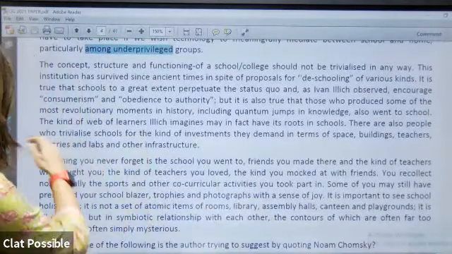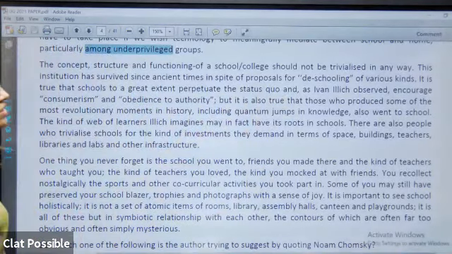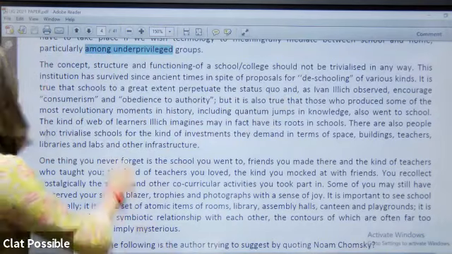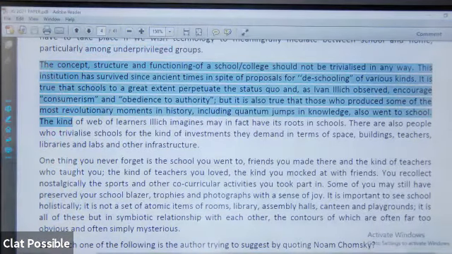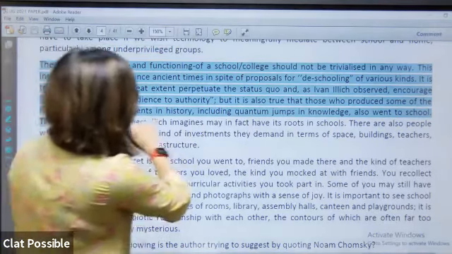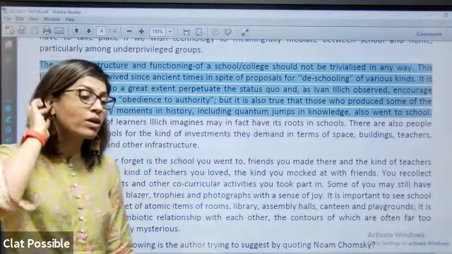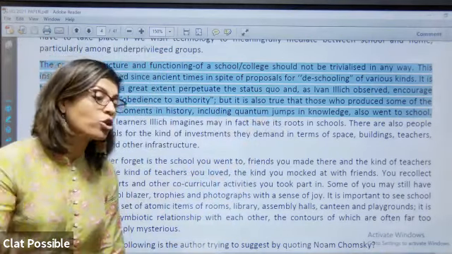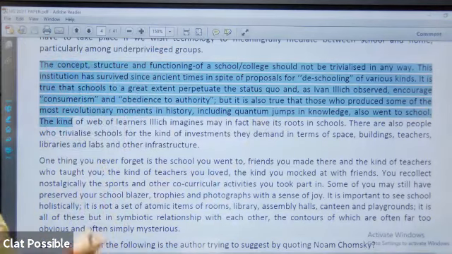Now, then comes the concept of functional of schools in the next paragraph, that schools should not be trivialized. So this paragraph talks about how people have focused on unschooling or deschooling, but the author believes that even those people who had very iconoclastic, means very diverse, methods, they also went to school. So schooling, according to this passage, is extremely important.